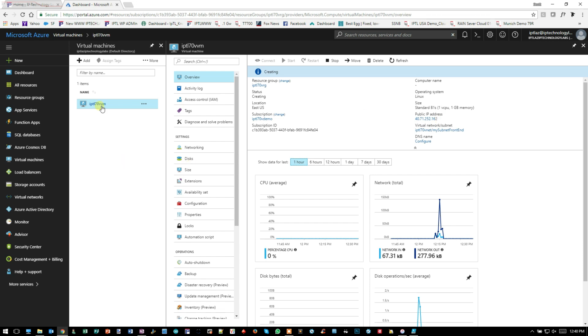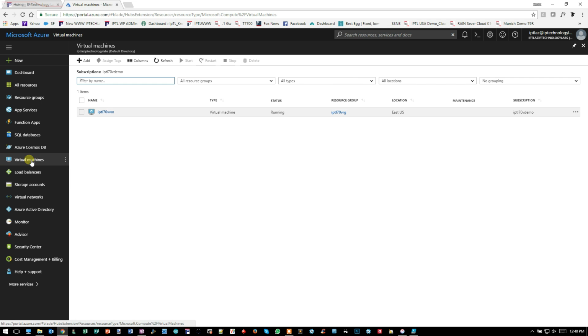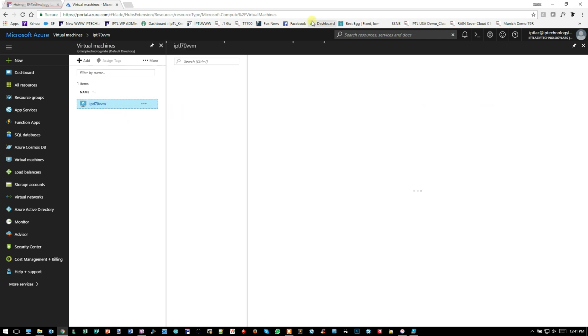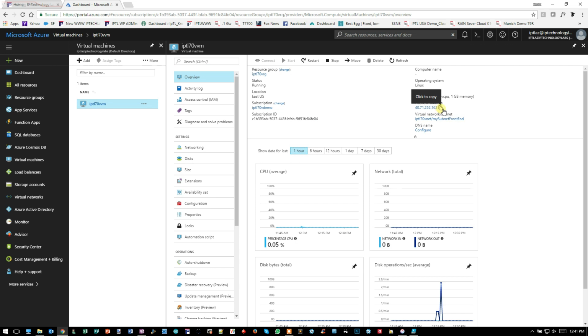And so when this is up and running, we're going to actually log right into that just like we did before. Now with IPTL's patented real-time resource, we don't care if that address changes at all. So you don't have to pay for a static public IP that's always dedicated to your virtual machine. We can take whatever they give you there, and that gets mapped to the private address.